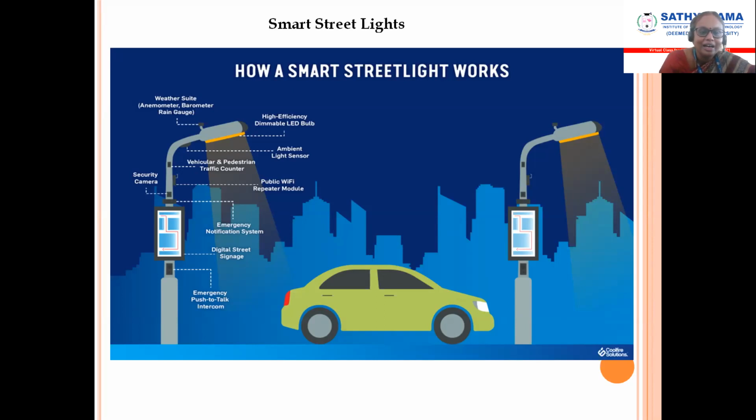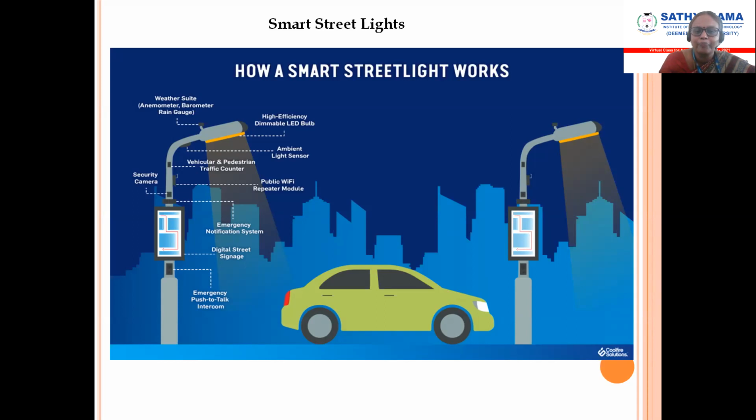and you have explained the various facilities available in the smart street light. Very good. As we have put up all the things, emergency intercom, digital street navigation where you are and how to navigate to other streets. The camera, if you want to find out any illegal activities, we can find out through the security camera. And you have seen public Wi-Fi, where whatever happens here, I can store in my cloud and view it. And a vehicle and pedestrian traffic counter.